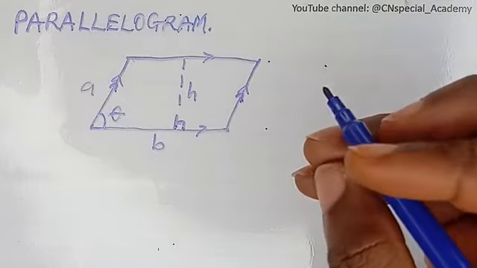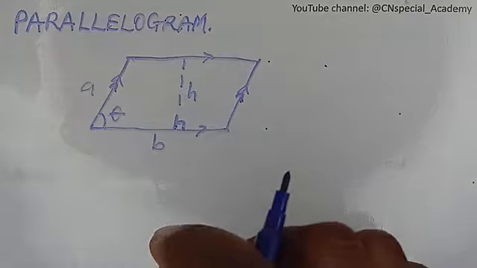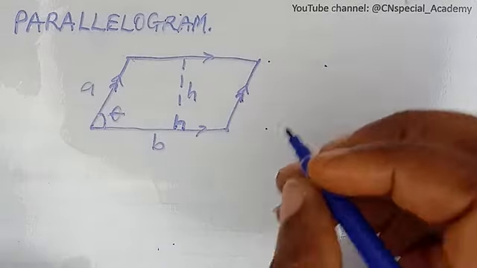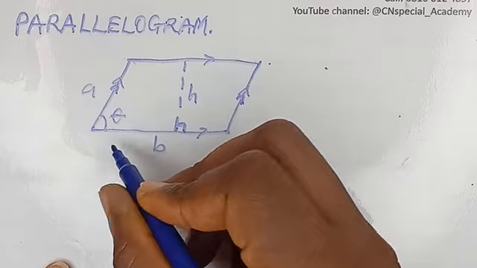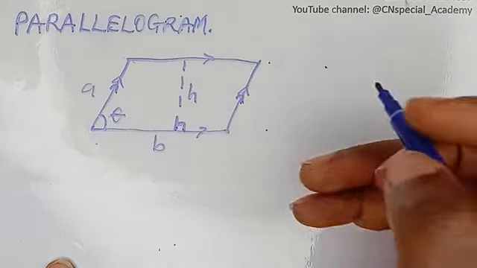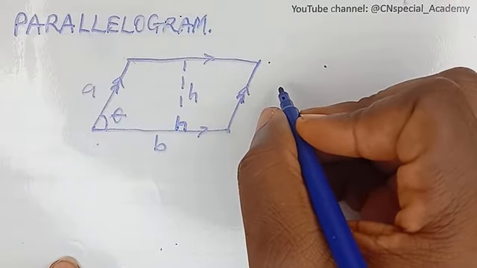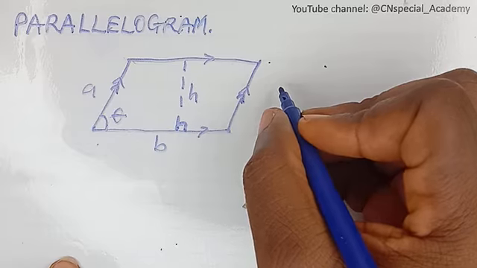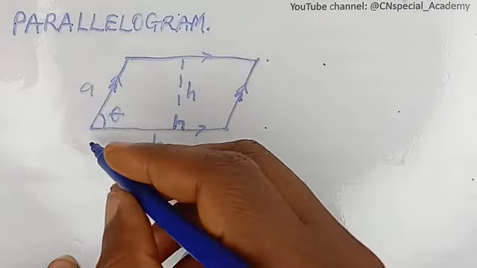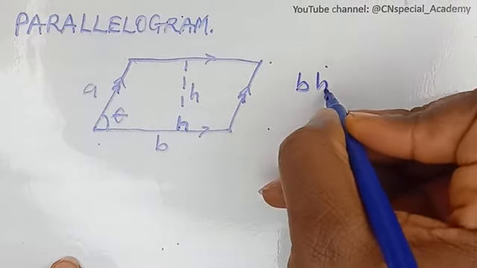Now, the formula for the area. We're in plane shape, so the area of a parallelogram depends on the information about the shape given. If height and a base are given, remember that height is always perpendicular to the side we call the base. Remember in a triangle, the popular formula for area is half base times height. For a parallelogram, that half goes away, because a quadrilateral is made up of two triangles, right? So it's base times height.